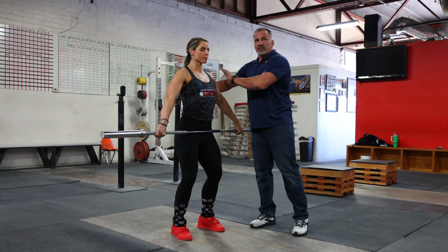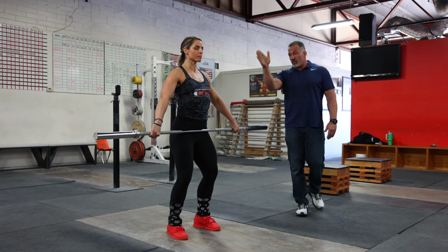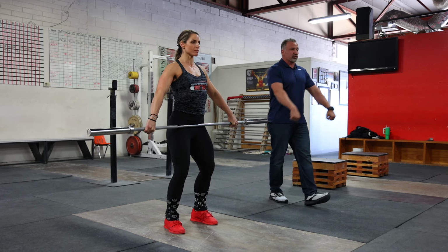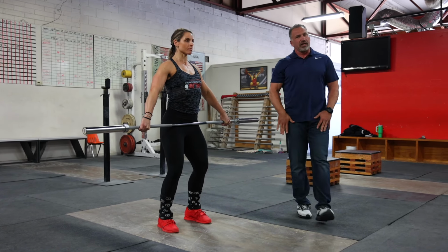I've always wanted to see that they're having that. That means that their upper back has to be engaged. So if I'm looking from the side, I'm seeing that there's a nice plane right there. The bar is always trying to get away from you like a little kid in a store, and you're not going to let it. You're going to keep it close.